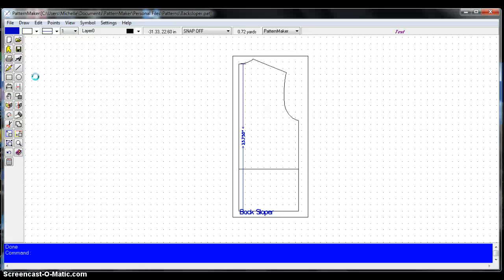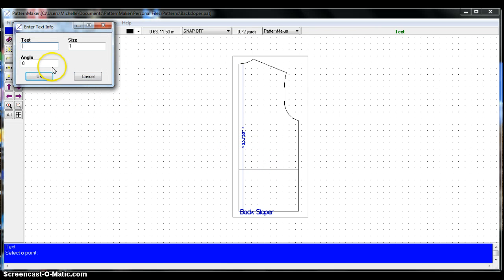To add another text object, select a point about halfway up the center back line, the left side of the sloper object, and add 1 inch to the right of the center back line. The text command will repeat automatically when you do this. So we'll come here, and this time we will call this center back.